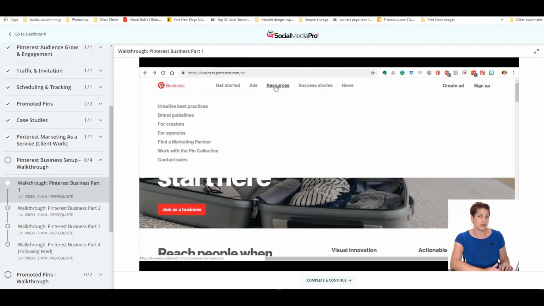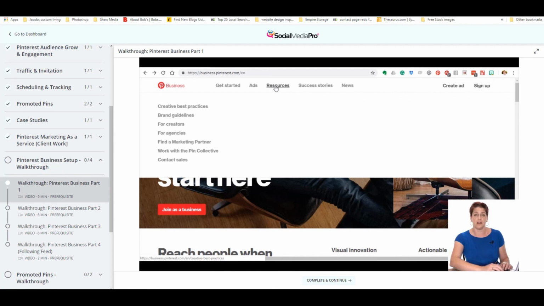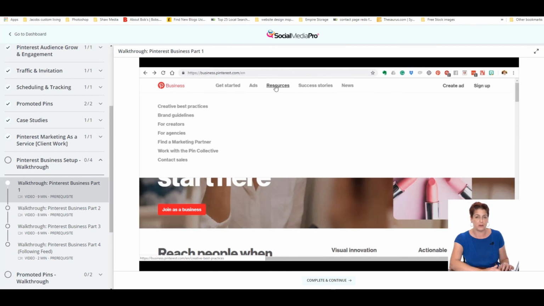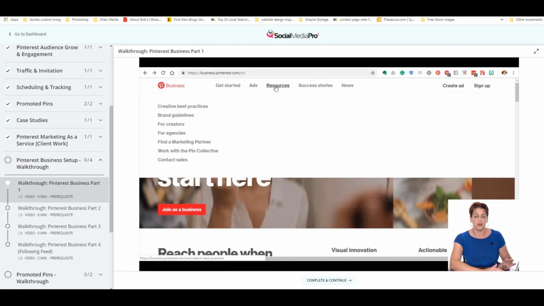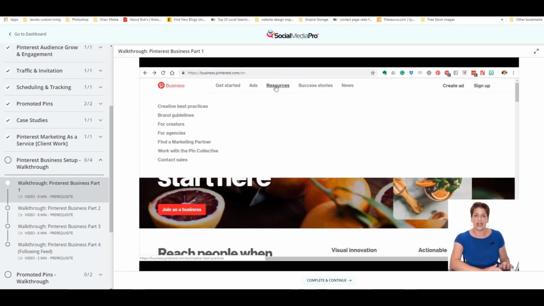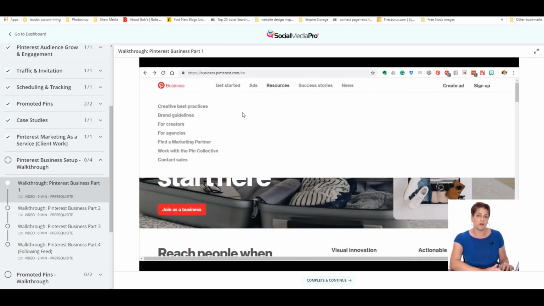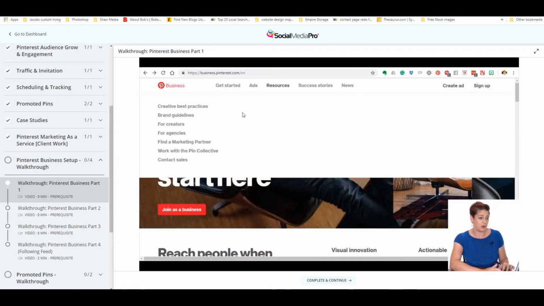Now, what makes Pinterest really interesting, as we've been talking about inside this training, is that it uses very distinct words. So when you create a pin, it's actually called a creative on this platform. If you hear this from the help department or in the community, a creative is exactly how your pin looks on the Pinterest platform. They do have brand guidelines, especially for promoted pins. We've said it before: this is about putting your best foot forward.